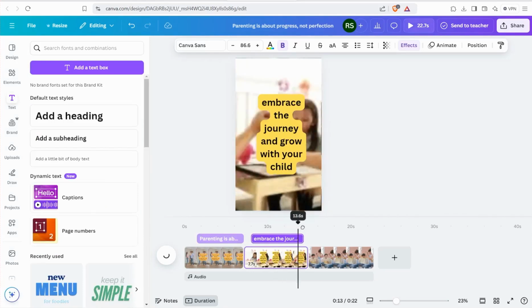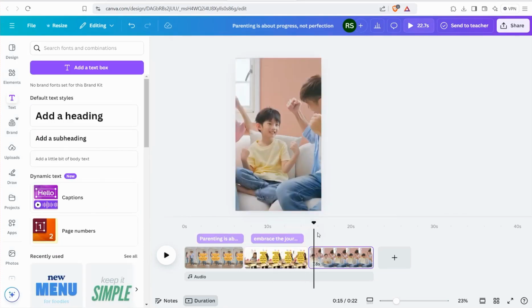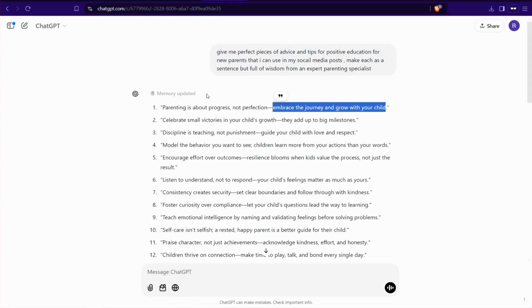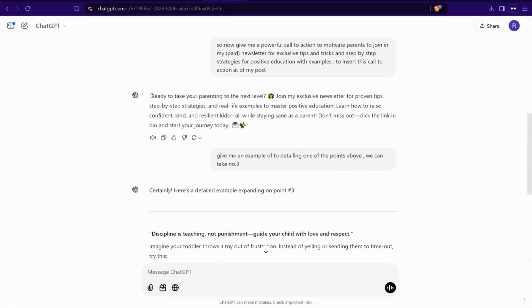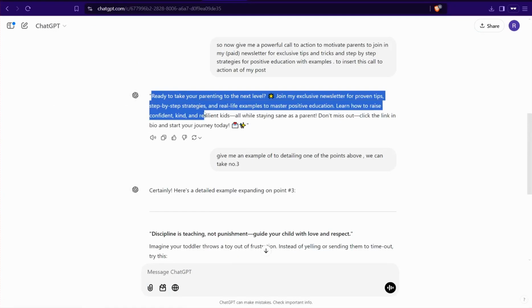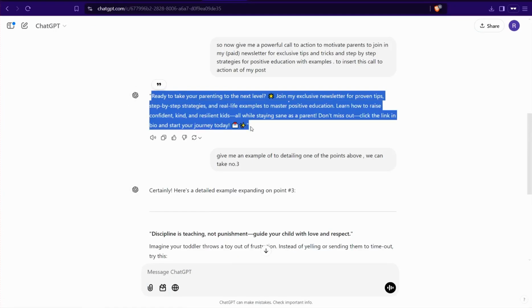And for the third scene I would insert the call to action I got from ChatGPT to trigger your audience to go to the link where they can join your membership and exclusive content that discusses this point in depth and with real life examples and much more. So I can go back to ChatGPT and take this call to action here. Okay, so I will take some of them, or you can turn this long call to action into a shorter one as you like.